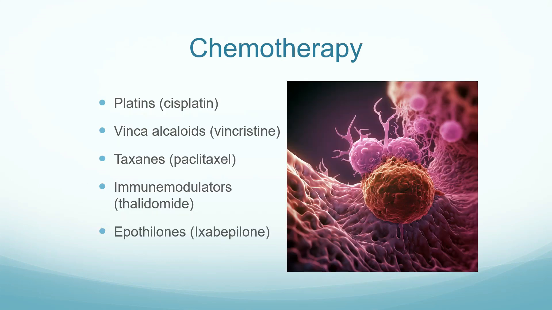Zooming in on chemotherapy — drugs used to treat different types of cancers — some of the most frequent causes of neuropathy are platins, with cisplatin being a very frequent example. We might also find vinca alkaloids like vincristine, also very frequently associated with neuropathy, taxanes like paclitaxel, immune modulators like thalidomide, and epothilones like ixabepilone. The most frequent examples are cisplatin, vincristine, paclitaxel, and thalidomide. These have a cumulative effect — the higher the dose and the longer the exposure, the higher the risk of neuropathy, and this applies to most of the drugs mentioned.